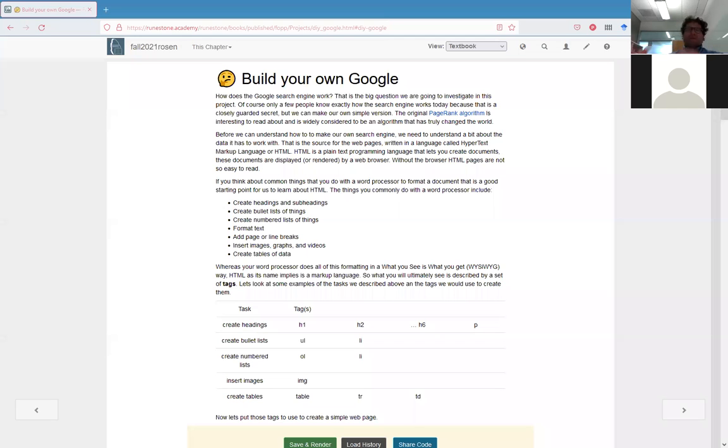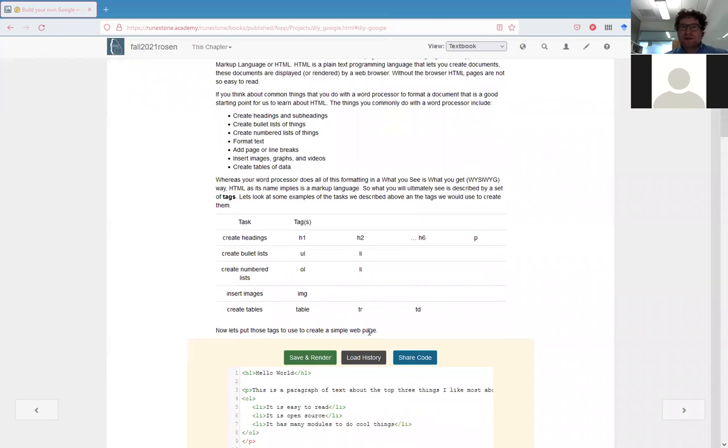this computer. So full disclosure, I checked this out about 2 hours ago and haven't done it before. So that'll be an adventure, but we're going to do this in-class exercise. Build your own Google. Hopefully that sounds interesting and gets your ears perked up. Okay, so to do so, we're going to learn a little bit about HTML.